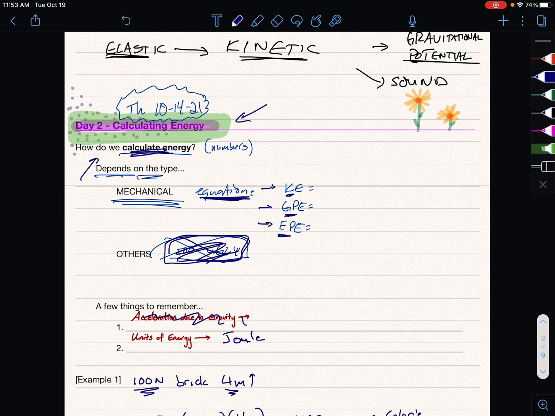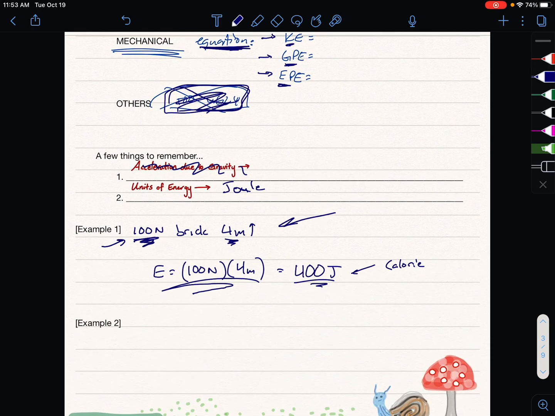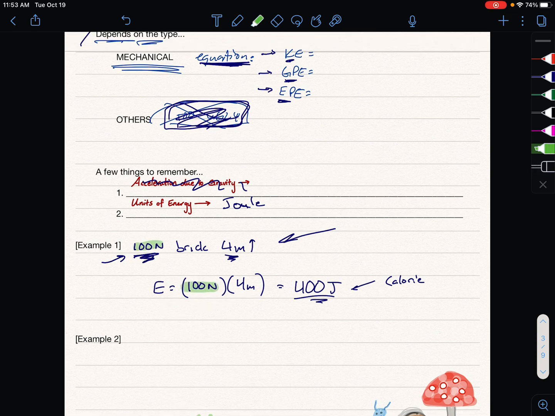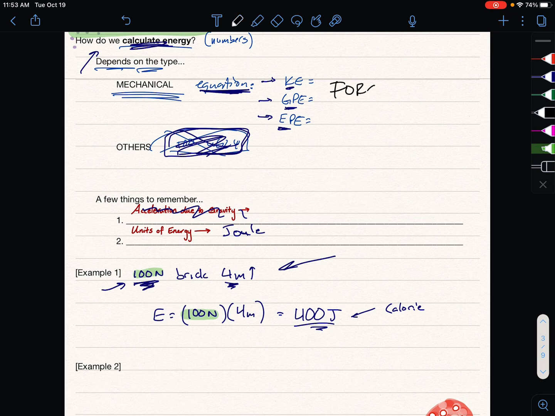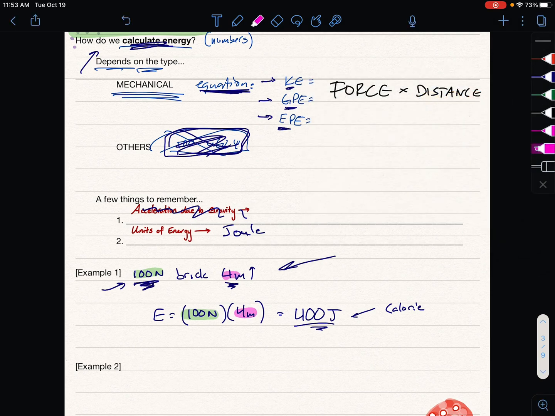Acceleration due to gravity, well, let's not worry about that right now. We're just going to take some shortcuts. So last example. This guy right here is going to lift a 100 Newton brick, that's a fairly heavy brick, up 4 meters. Well, the energy involved in doing that is going to be a force of 100, that's the F right there, times distance. It's going to be 100 newtons times a distance of 4 meters. That winds up being an amount of work of 400 joules.